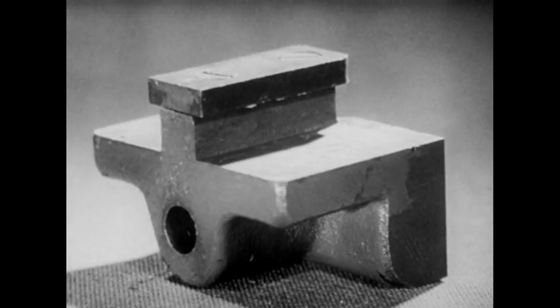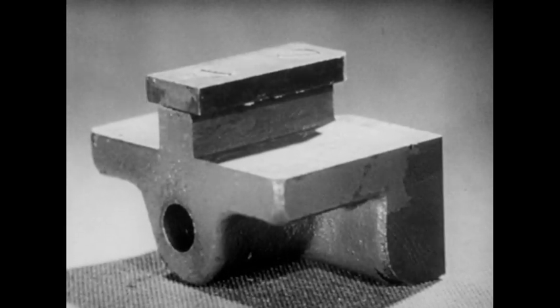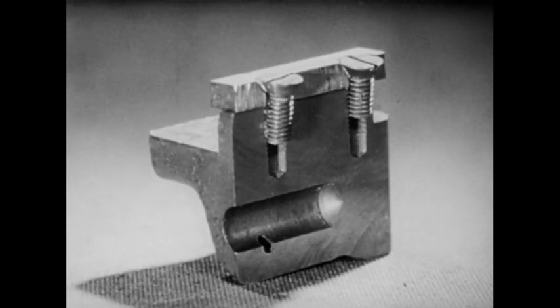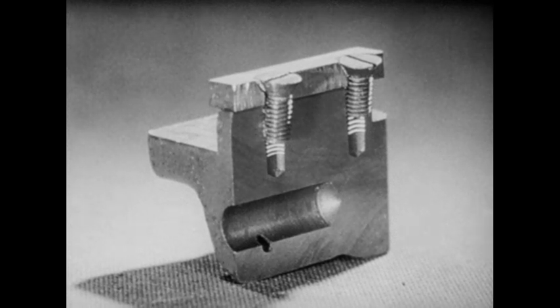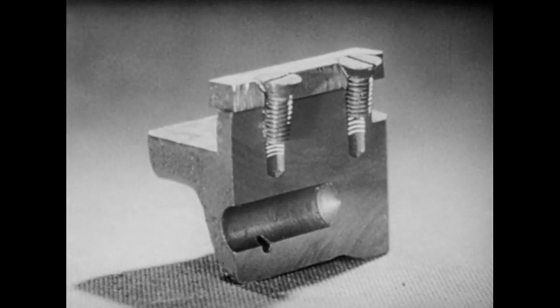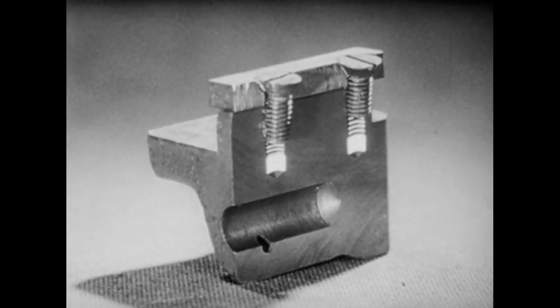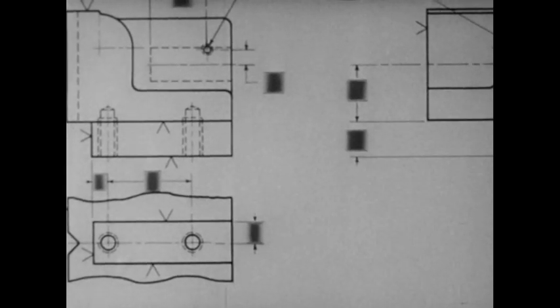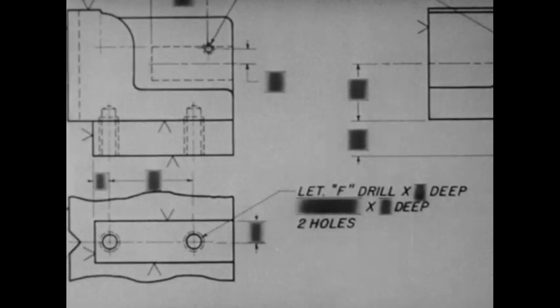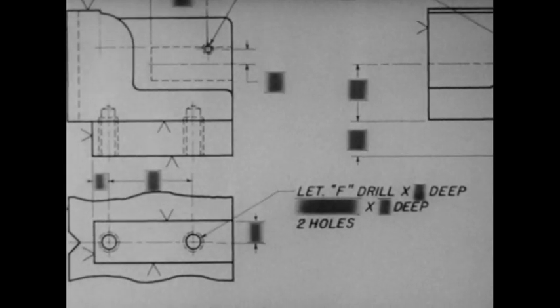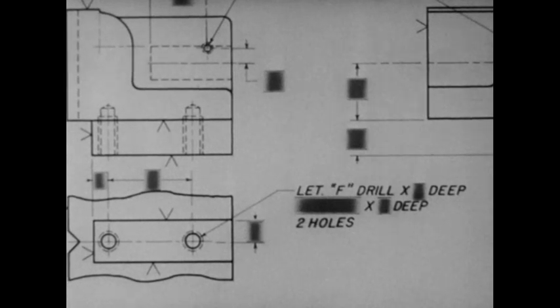The holes for the screws in the movable jaw must be drilled and tapped. If you could see inside, you would discover that the tap depth on the movable jaw must be greater than the entry of the screw, which is determined by the length of the screw and the thickness of the plate. The drill depth should be greater than the tap depth. Give the depth of the drilled hole and the depth of the tapped hole in a note on the drawing. The tapped hole is a case where dimensioning is governed by shop requirements.